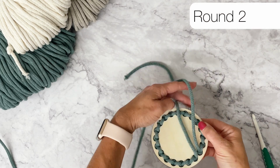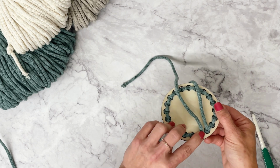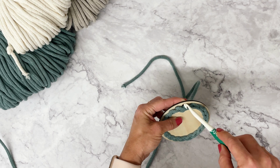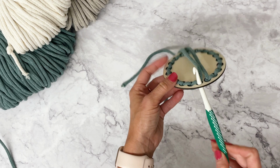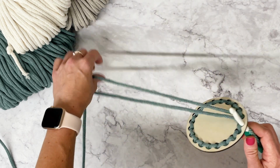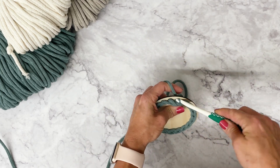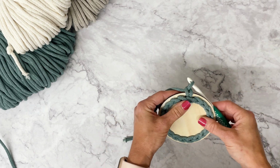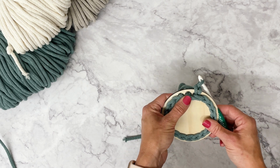To begin round two, where this tail is sticking out on the back side, this hole, we're going to insert our hook actually behind the stitch directly in the hole. We need to pull up a loop and chain one. And you know you're in the right spot when you see that tail is sticking out on the back side. So yarn over, pull up a loop, and then chain one.